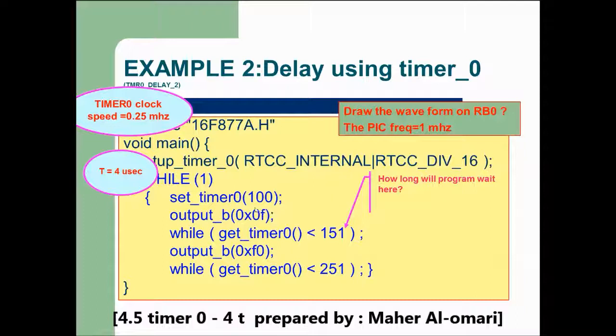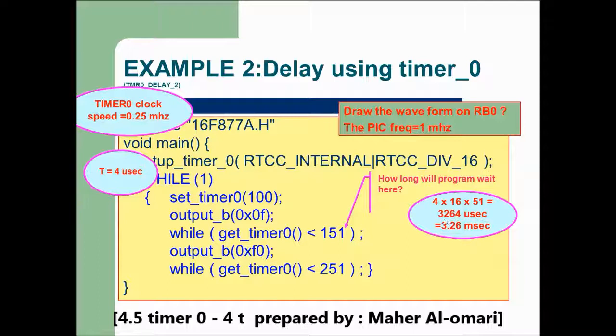Timer 0 will start at the decimal 100. It waits until it reaches the value 151. So the time that is stayed here is equal to 4, which is T, multiplied by the scalar 16, multiplied by the number of counts, which is 51.